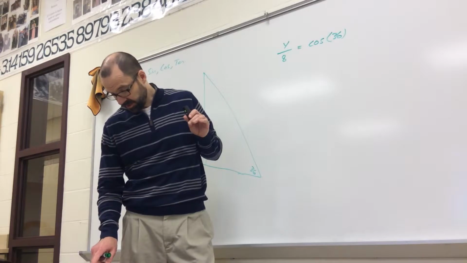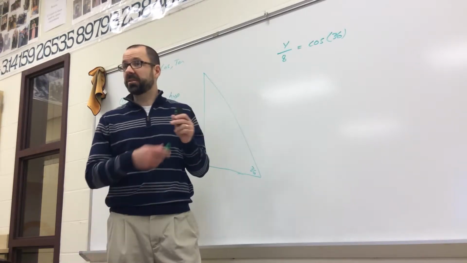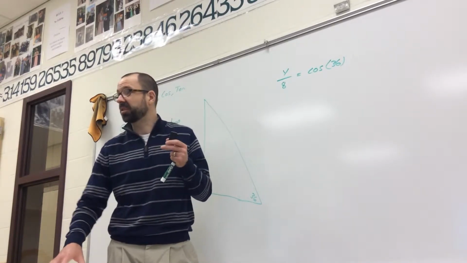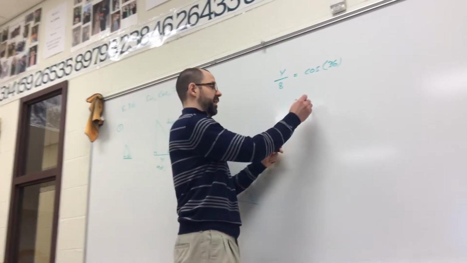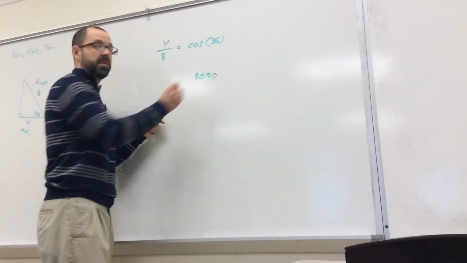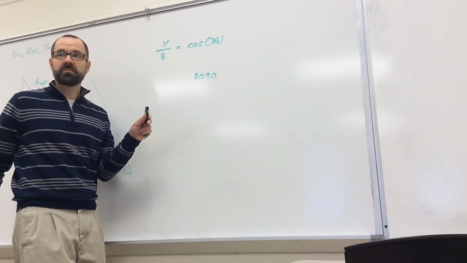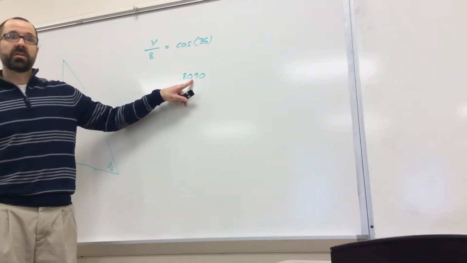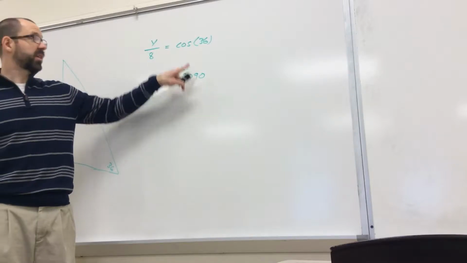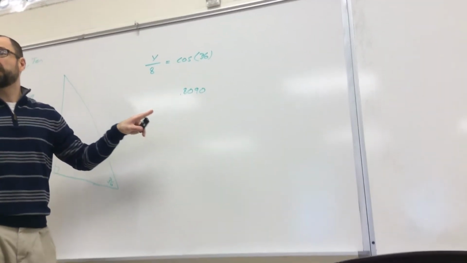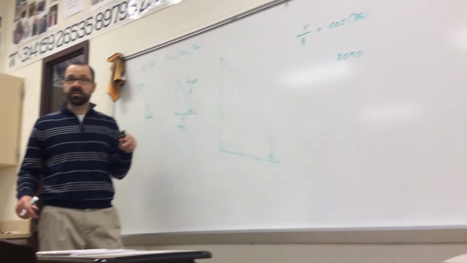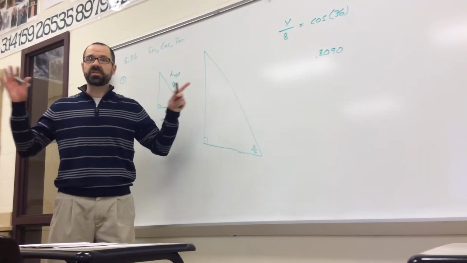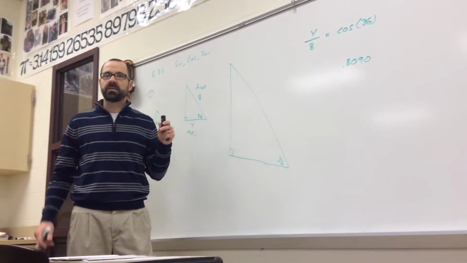All right, so cosine 36 is 0.8090. Everybody finding that? It's totally fine if you're not finding it. There's tons of numbers on here. Does everybody see the 0.8090? Are you sure? Okay, so I just looked that number up on the table. So this table knows what the cosine of 36 is. And the reason it knows is because this fraction is the same as that fraction is the same as that fraction on all these 36 triangles that have a 90.